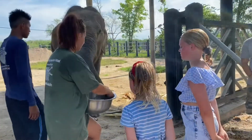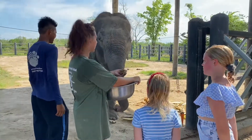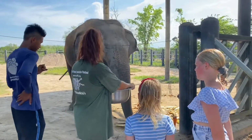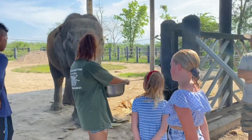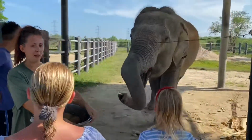So they have these banana balls 2, 3, sometimes 4 times a day, so they know exactly what to expect, but they love them. So if you come up and just hold out the banana ball, she'll take her trunk and just gently take the banana ball and put it into her mouth. All right.